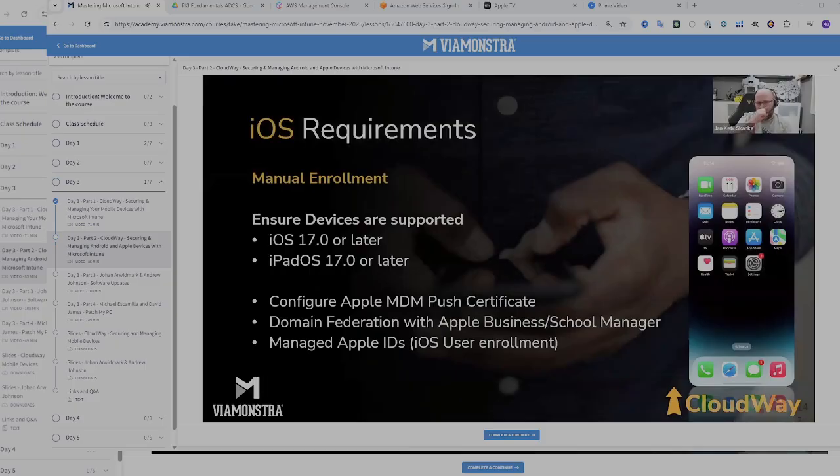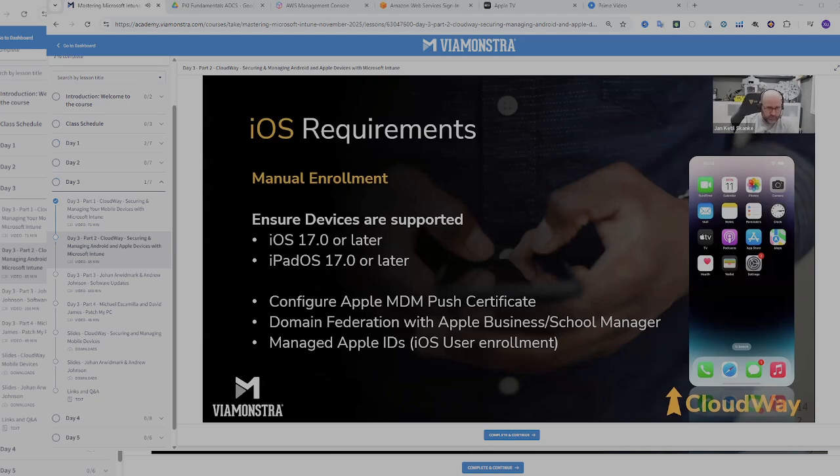So when you do a manual enrollment, that means the user is doing the enrollment itself. You need to be on version 17 or later. You need to configure the Apple MDM push certificate, as we talked about earlier. We do recommend if you're doing any kind of user enrollment, you will require domain federation.